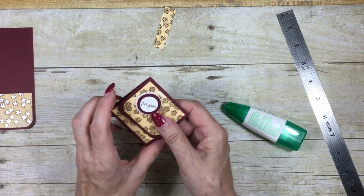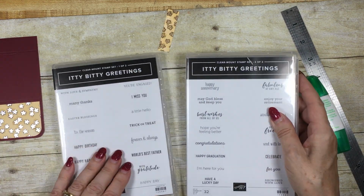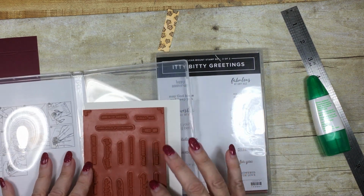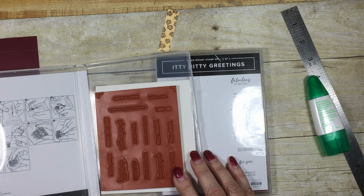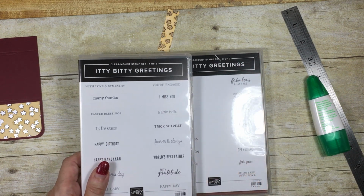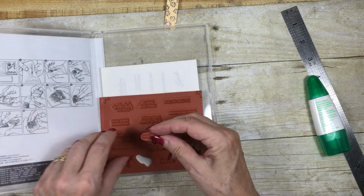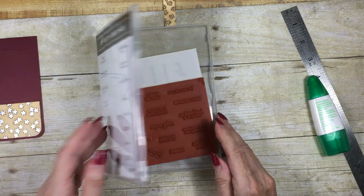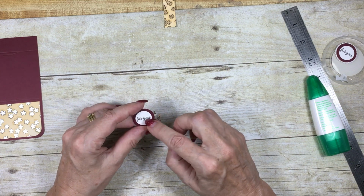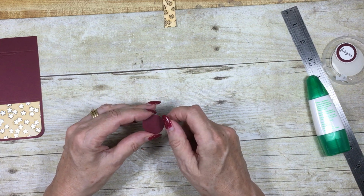Now my little greeting here has come from one of the new stamp sets, and this is called the Itty Bitty Greeting stamp set, and it's got lots of lovely little greetings, itty bitty ones, and they'll fit perfectly into the label punch that we have, but also some of them are small enough to be able to go in a circle punch. And the one I chose to use is For You, and it's down here, and it really is a cute little size, so much so that I was able to punch it out of a 3/4 inch circle. So that's what I've done, and then I've layered it onto a 1 inch circle of the Merry Merlot cardstock.